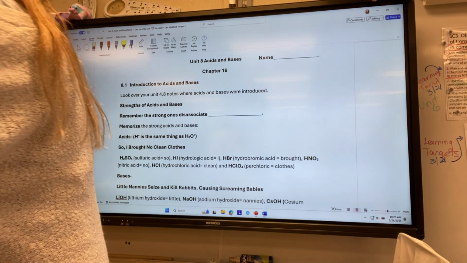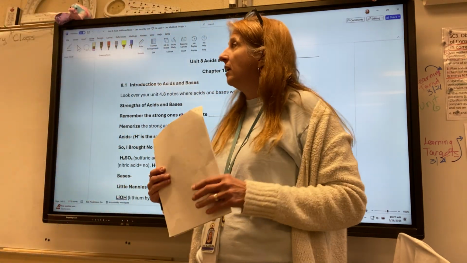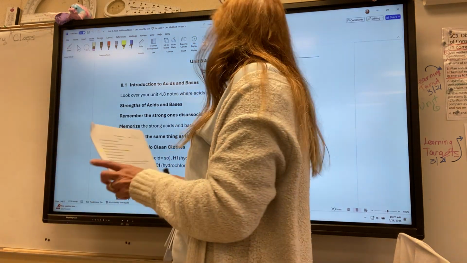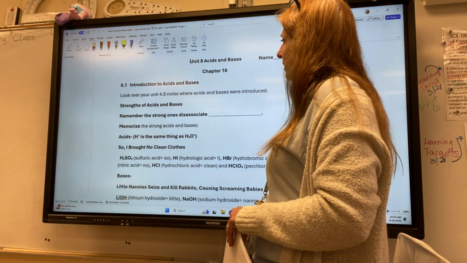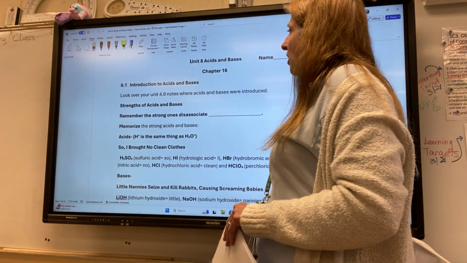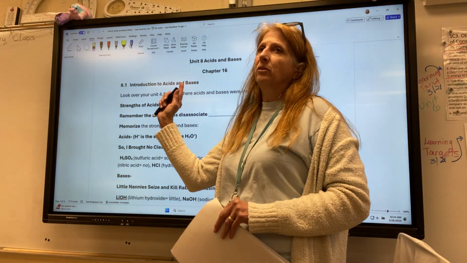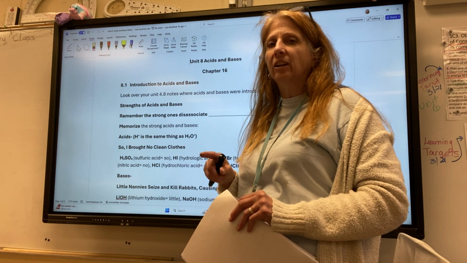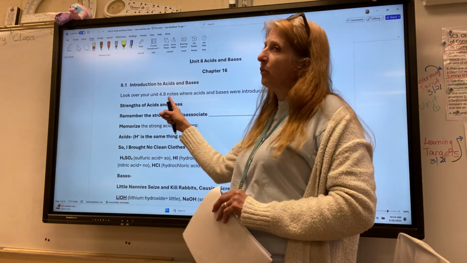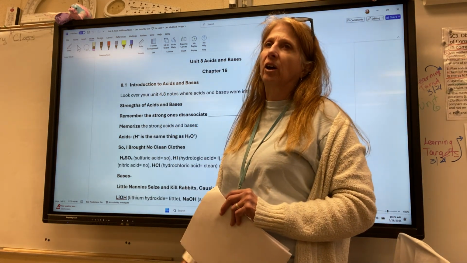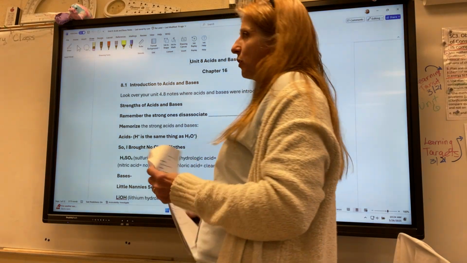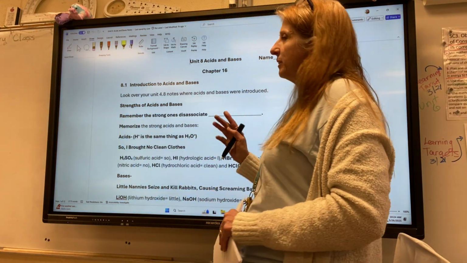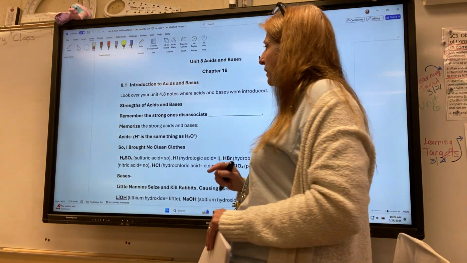And today we are in AP Chemistry doing Unit 8, Acids and Bases for AP, and it's going to be great. All right. So first of all, we have already talked about acids and bases in Unit 4, and in particular 4.8. So when you study for this test, make sure to go back and look over at least 4.8, because there could be questions on the test from 4.8. Now, a lot of this is going to be review. It's going to be pretty easy.